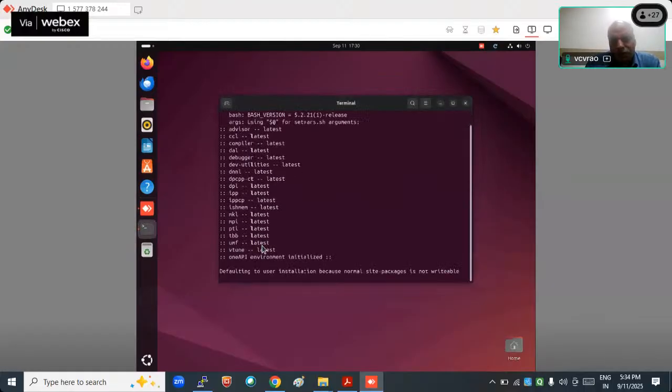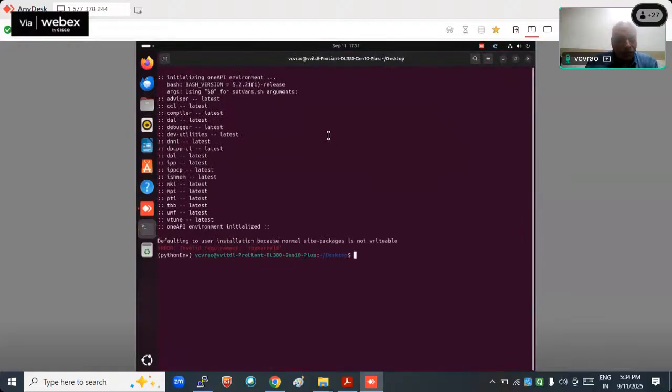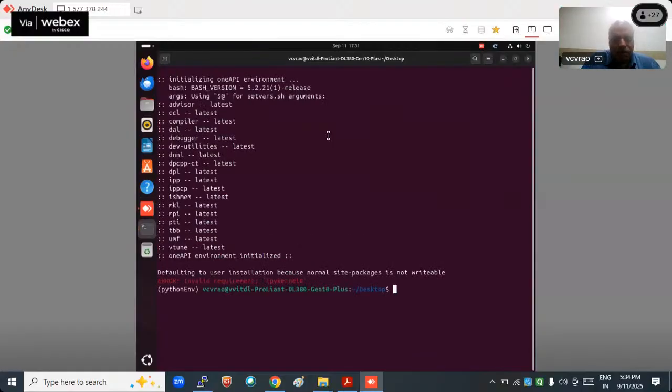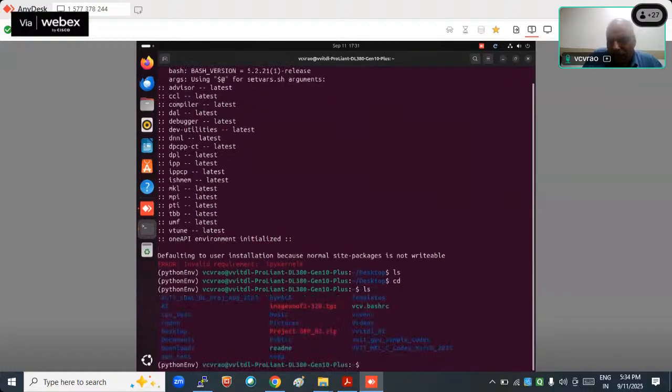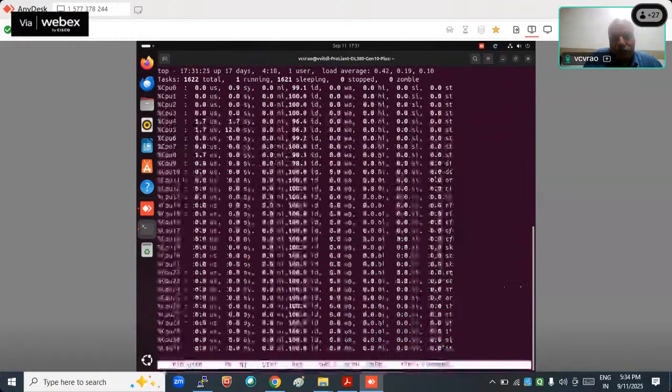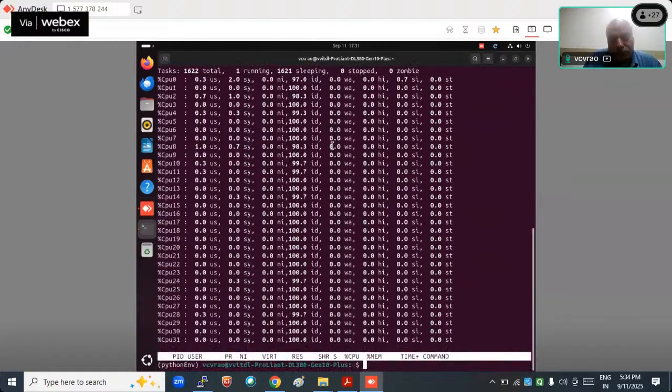See, whenever we log in onto the big servers, it automatically takes care of whether the environment is set or not. Okay. Can we increase the screen a little bit now? You're able to see now? Yes, sir. So now we log in onto one of the systems here, and then we'll see how many cores are there as usual. And if you see, there are more than 64 cores, and this is an NVIDIA L40 GPU.